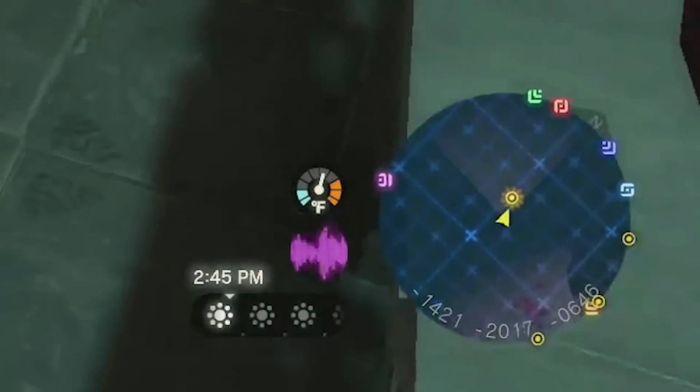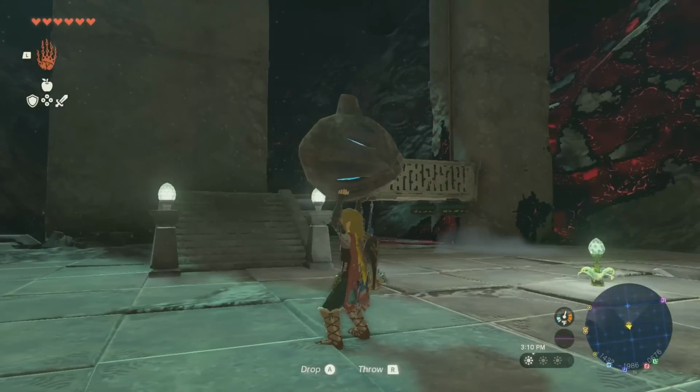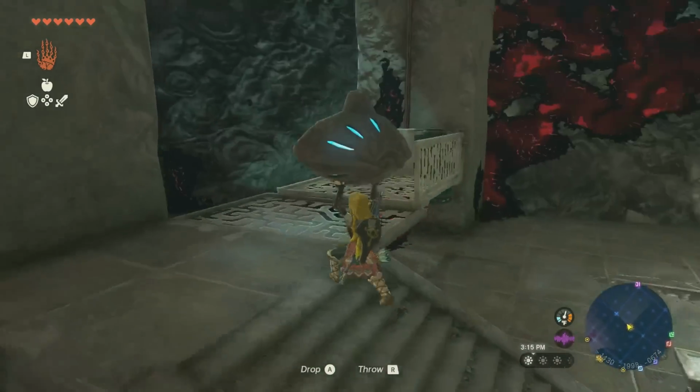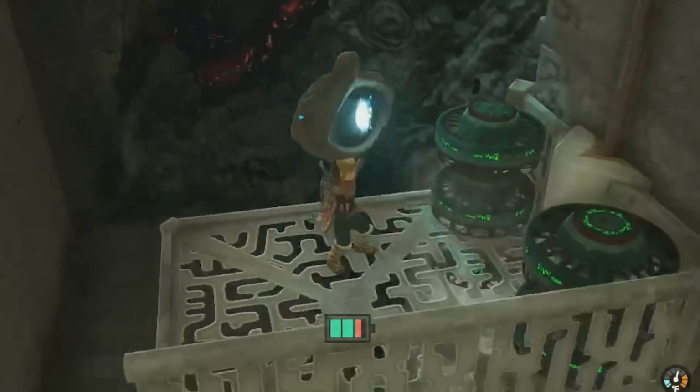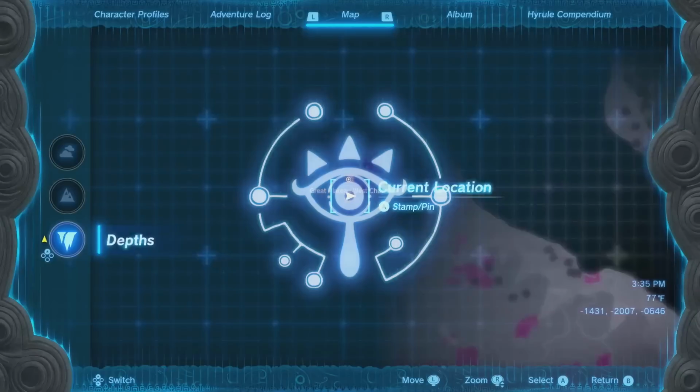Wait, I'm right by one of the dots though. There's one of the eyes. Now, how do I get up here? Oh, look, there's fans already on this thing. Do I just, nice, okay. Wait, so where, okay, wait. Where am I taking this?